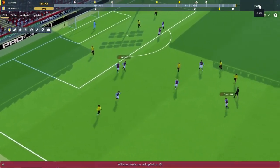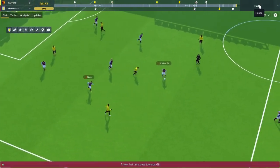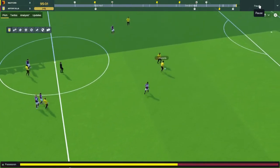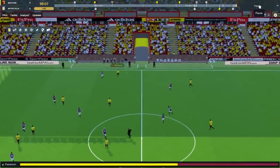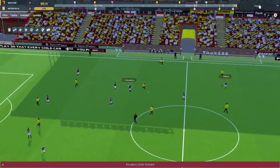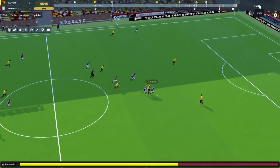We win that again. Williams has had a really good game as well, hasn't he? Doyle Hayes up to Bree. Come on, Gilles. Gilles is almost certainly leaving us at the end of the season. He's not playing. He's on, I think, 50 grand a week. So this may be the last time we see Carlos Gilles in a Villa shirt. Well done, Boob. Up to Wilson. We're in the 6th minute of 5, so this is going to be it.